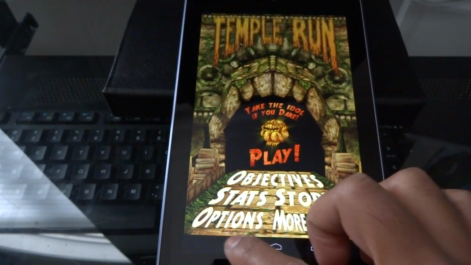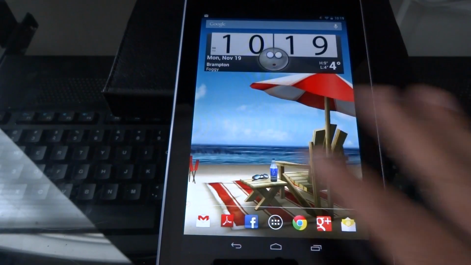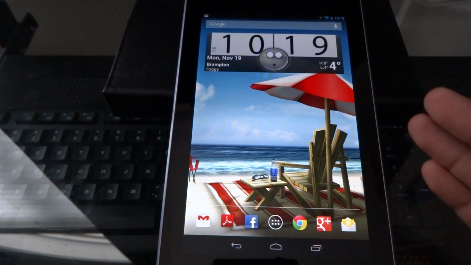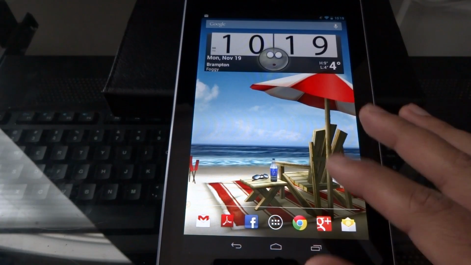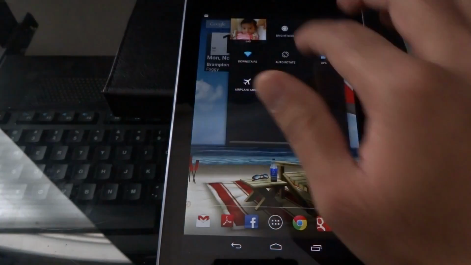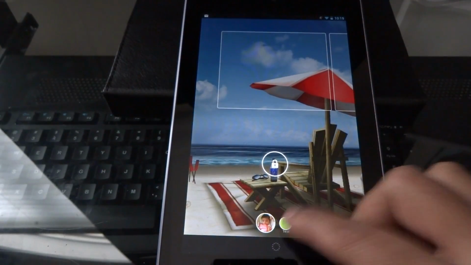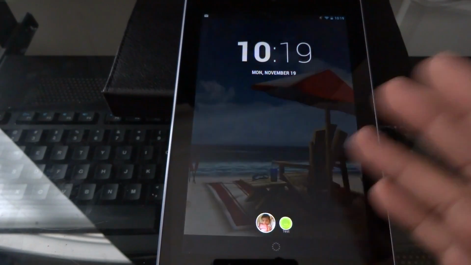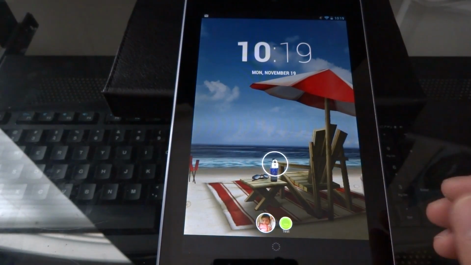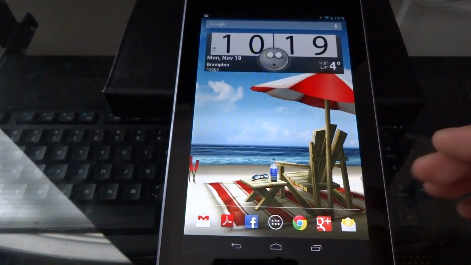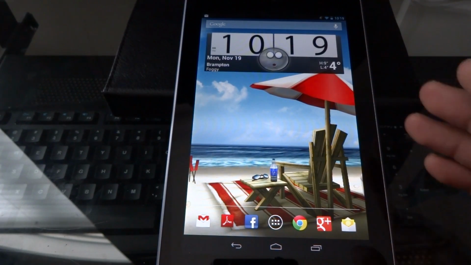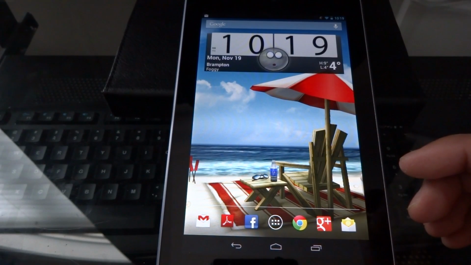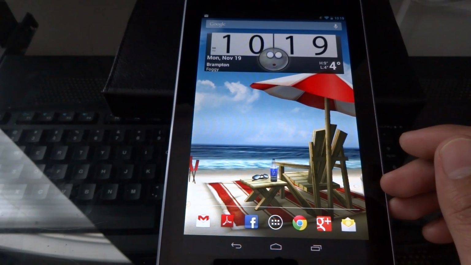So basically what the profiles do is not only customize your wallpaper, your widgets, etc., everything, it also remembers which score you got in each profile. So Temple Run had 2 different scores because I had 2 different profiles on this tablet, right? So even your email app is kept separate, your emails will not collide and overlap one another, etc. So Google has done a superb job of making the profile system very customized, exactly to a T as to what you would want. So that's pretty much a demonstration of Android 4.2.